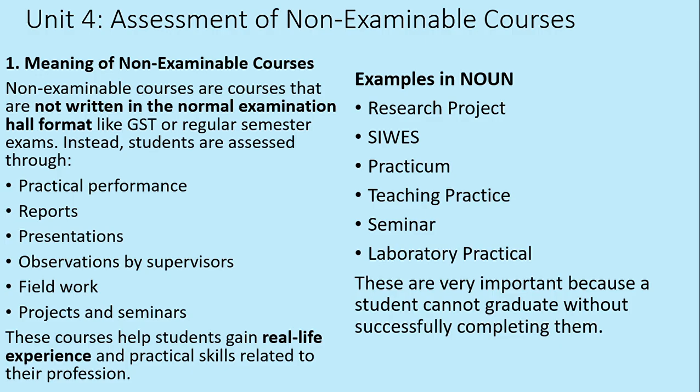For example, project is like 6 units. So imagine you failing it, imagine you having an E in your project. It's going to reduce your CGP a lot because it's a 6 units course. Imagine you having an E in your CWS, which is also a 6 units course. It's going to reduce your CGP.